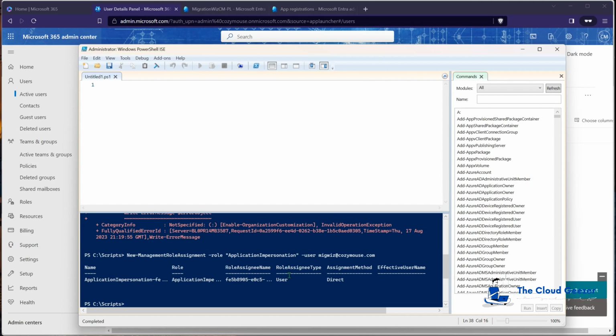Now, if it doesn't do it, sometimes in some tenants, it doesn't work. It just comes up with an error and says you're not allowed to create this. It just complains. Even though you're a GA in the tenant, whatever, it just refuses to go through. Not the end of the world, because you can actually do this through the GUI. Now, I said before, it's using PowerShell. We set this up. It's just easier on PowerShell because you'd have these commands all ready to cut and paste in, and you're good to go. But if you do want to do it through the GUI, you can. Let me show you how you can go about doing that.